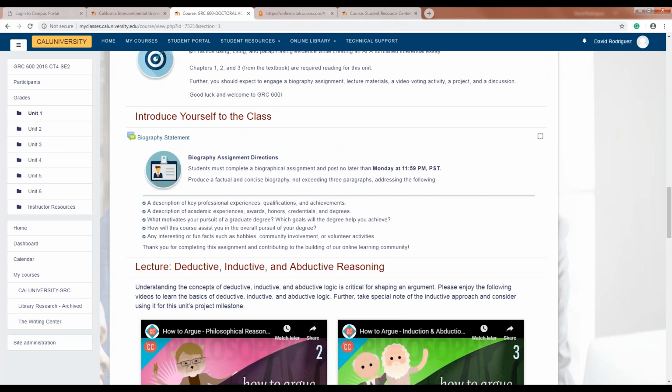That biography statement is going to do a couple of things. It's going to help you engage with your classmates and learn about their backgrounds. It will help you start building that network, right? And even perhaps make some study buddies. Students, with being online, create their own groups outside of the classroom where they can support each other. In addition, posting your biography statement as a new student triggers your change of status, meaning that you become a current student.